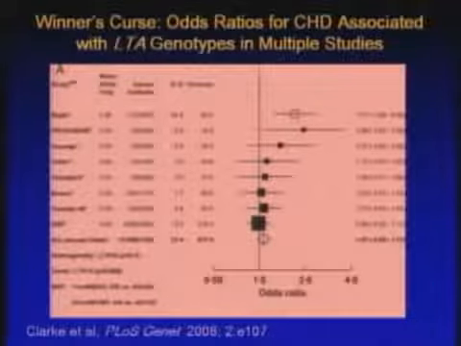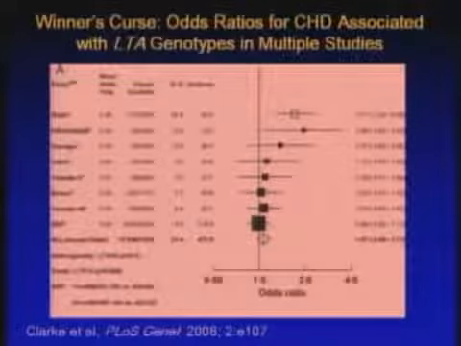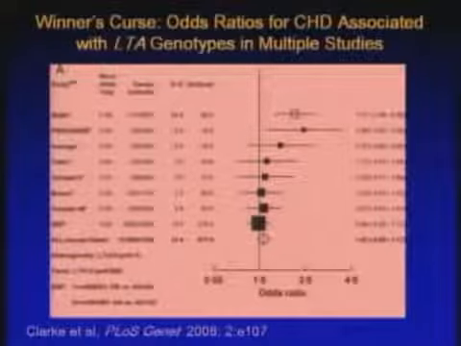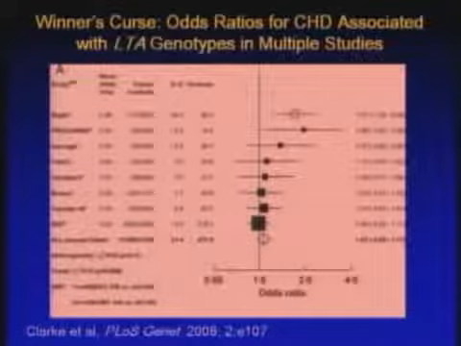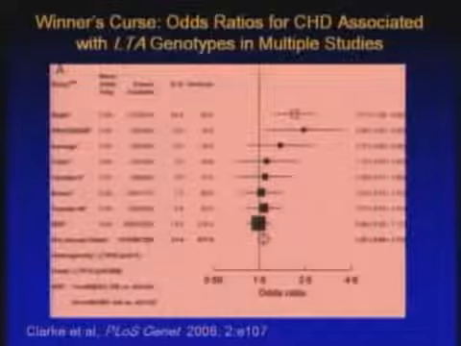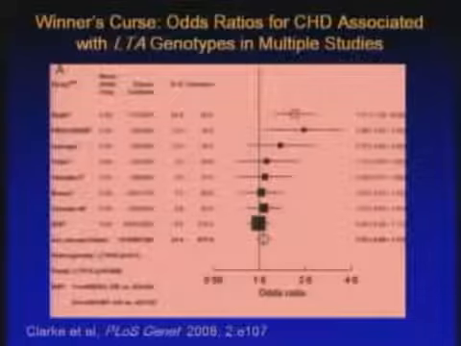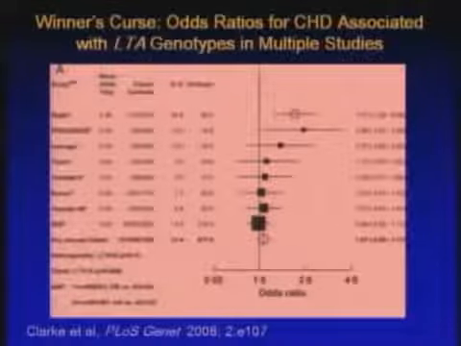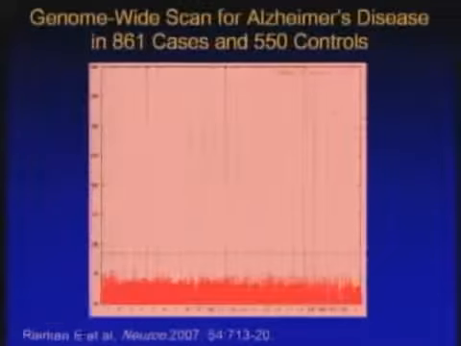But it was actually Ozaki et al. in a Japanese study of myocardial infarction looking at lymphotoxin A, and you'll see in their study they found a stronger odds ratio than any of the others found, 1.71, quite significant. And then in subsequent replication studies, these all fell back toward essentially no association. When a meta-analysis was done of all these studies, it was not significant, 0.98, and probably this was a spurious association that looked good because when one does lots of these, you end up picking the extremes, and those are the things that get published. So again, a little publication bias, a little winner's curse.